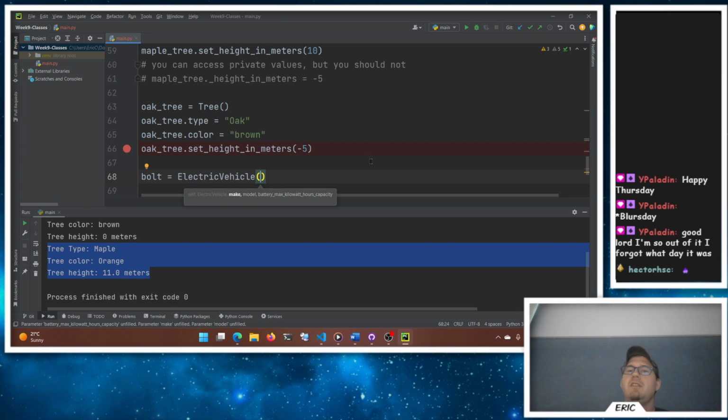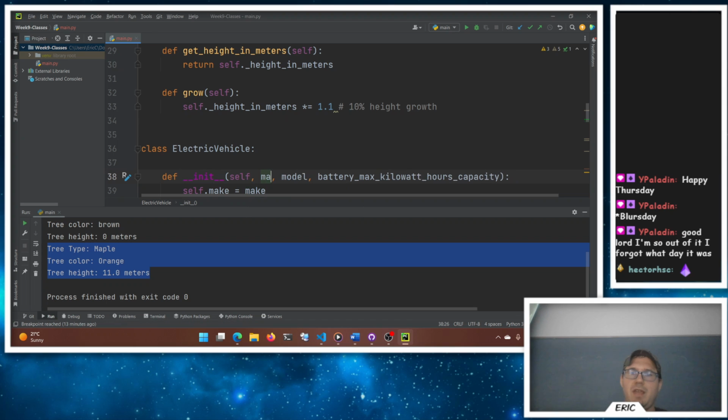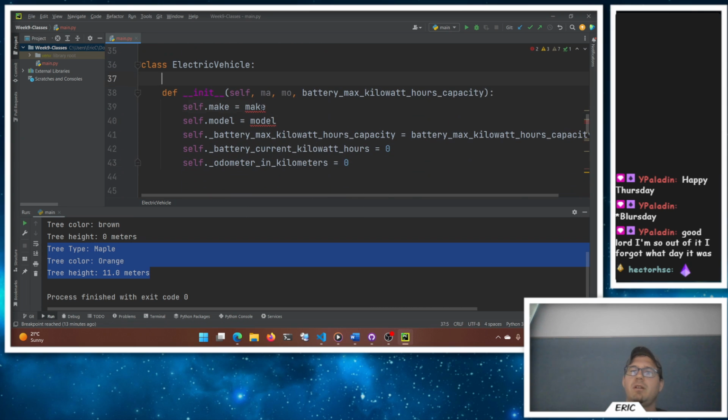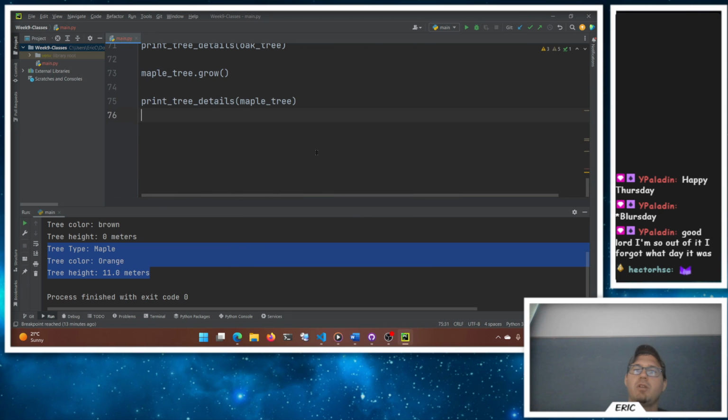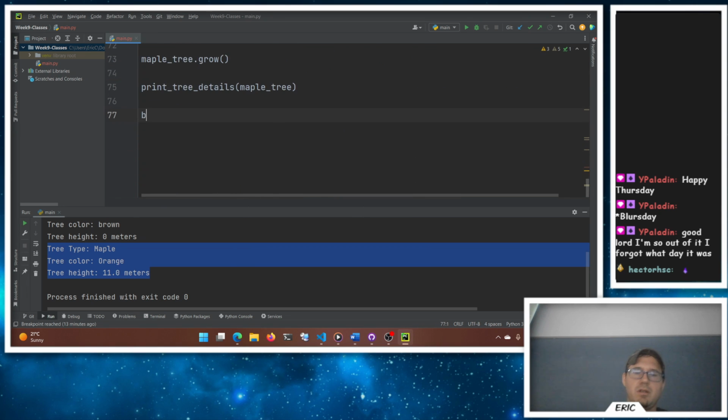So if you don't name these well, like if you just say, hey, this is MA, this is MO here, that's perfectly fine. The code doesn't care, but people care. So when I go make my electric vehicle, where did it go? Bolt equals electric vehicle. Come on. Give me the suggestions. All right, it's not suggesting it for me now. It's being unhappy. There it is. You get MO, and it's not as helpful, right? We want the code to be helpful. So just use the right things here for make and model.